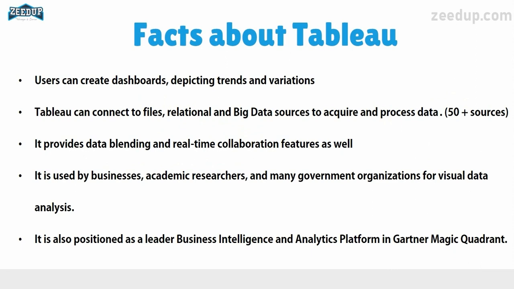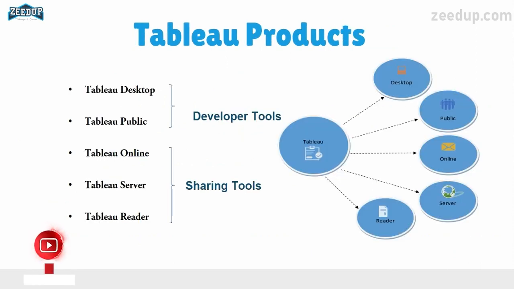So let us now understand the different Tableau products that we have available. In the previous video, we already discussed these 5 products which are a part of the Tableau product suite. So we understood that they are classified into 2 sections: developer tools and sharing tools. Now we will study all of these products one by one, starting with Tableau Desktop. Tableau Desktop has a rich feature set, and it allows us to customize reports, create dashboards, and create different kinds of visualizations. In this tutorial course, we would be using Tableau Desktop only.